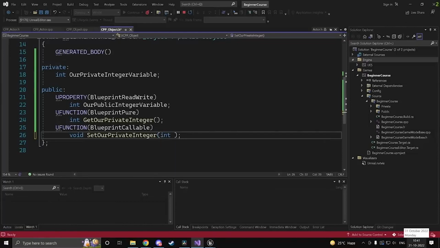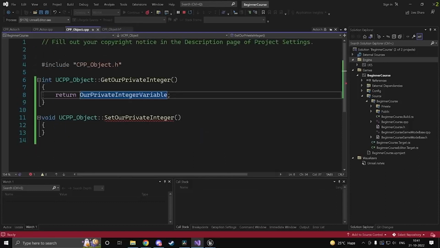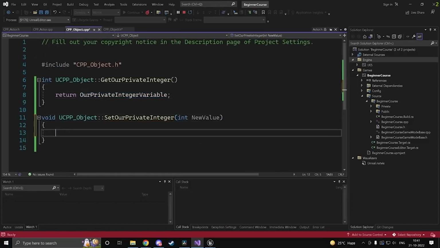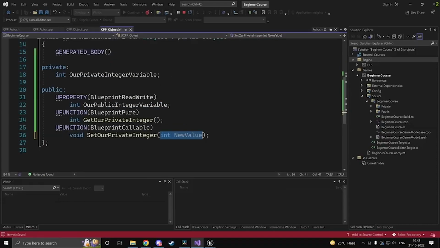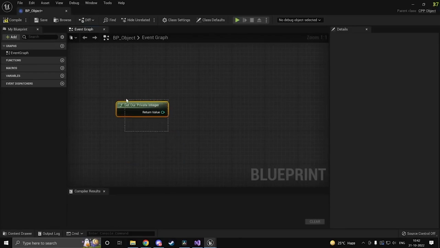Parameters are pretty simple except references. Everything else is going to be the same for parameters, like how you do in standard C++. So you could type in int new value, and over here as well we could just head into the definition and change that, and then we could do our private or our public. It should be, nope, it should be private. So our private integer variable equals new value. Now that should fix things. So we should have our logic corrected over there, but that's not really our concern right now.